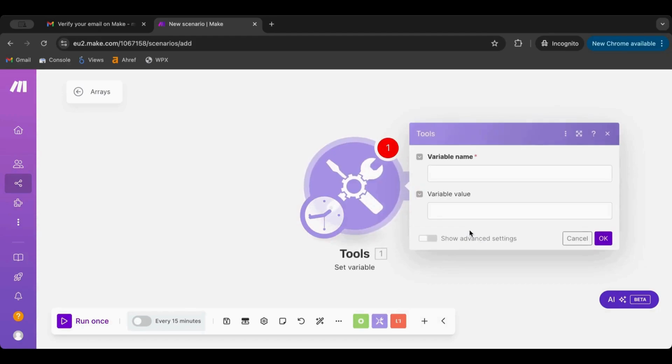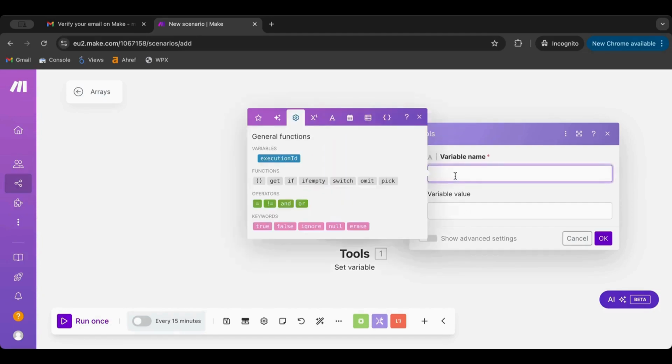So what is a variable? A variable is just a bucket that you can place things in, right? You can place a text, a number, whatever it is, right? And a variable could change with time. You could set it, you could change it, you can modify it along the way.